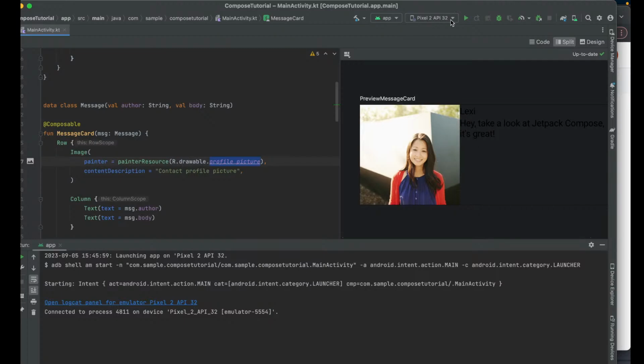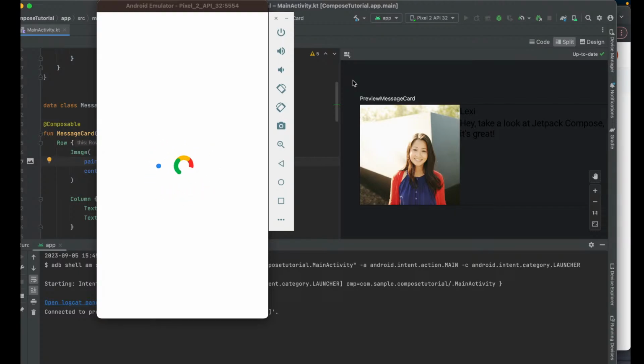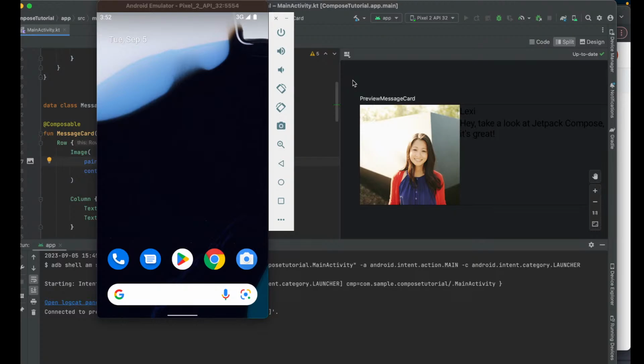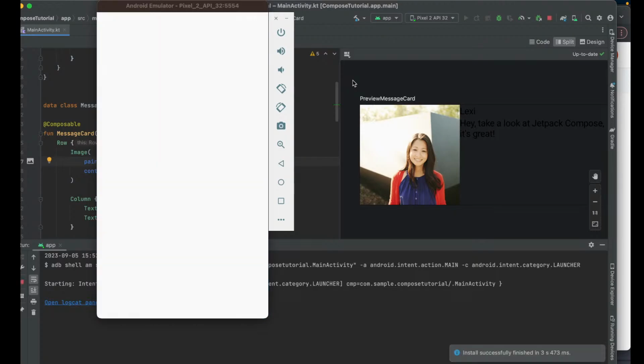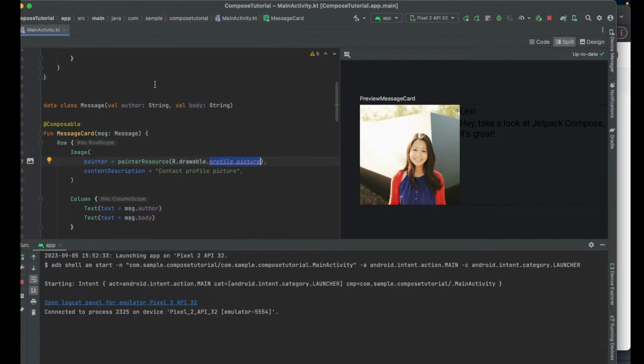And then let's also see what it looks like inside the actual application. Inside the application, we have it displayed here, which the profile picture is a little big and the spacing's not right so far, which we're gonna be looking into here shortly.